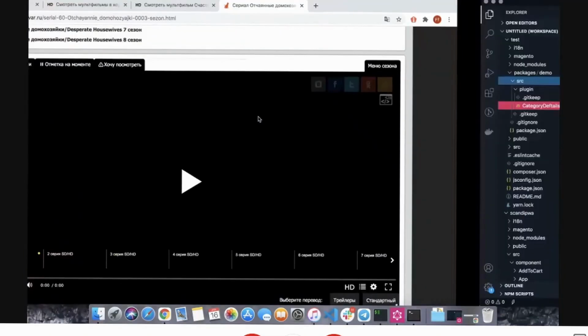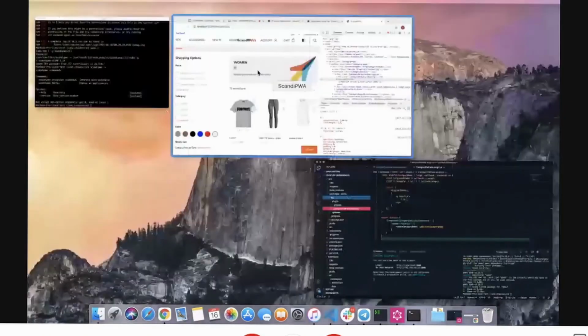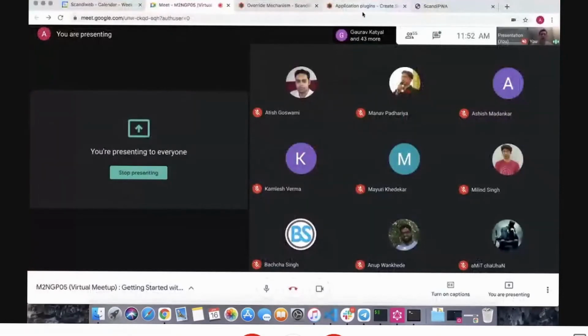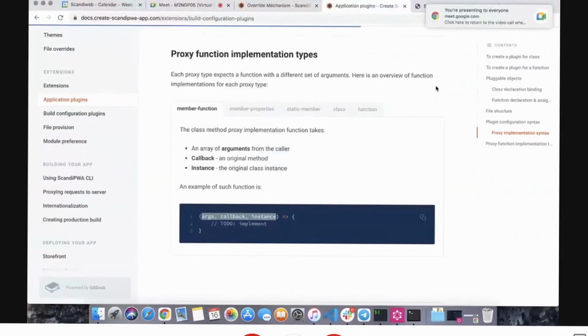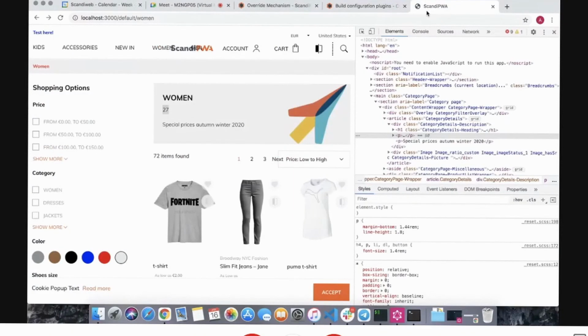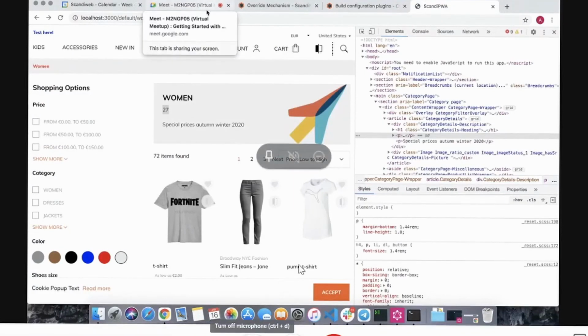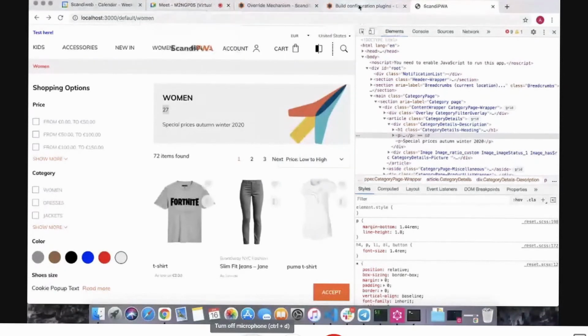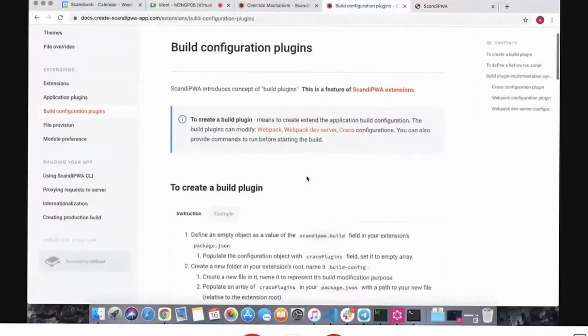So the question is now to the host. I showcased most of the features. We can now talk a little bit more about build configuration plugins, because that's one last feature we haven't really focused on. But the process is just the same. I think it's not as crucial today to talk about it. Do we have some time left, or should we start the QA? We still have like 3 to 4 minutes left before the QA. Okay, before the QA. Yeah. I think 4 minutes is not too much.